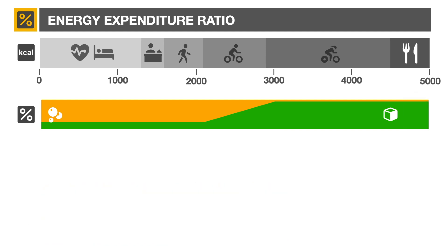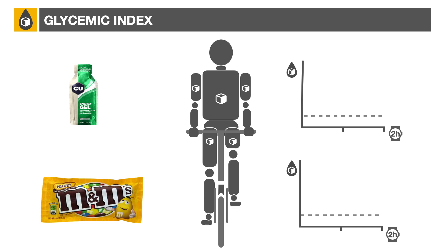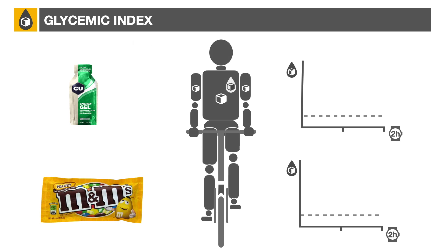To get back to the most important decision of my afternoon, it's clear that energy gel as pure carbohydrate is the ideal source of energy for strenuous activities, while the mix of nutrients in the peanut M&Ms better corresponds to more moderate activity levels. When exercising for a period of time, the glycogen used first is taken from the muscles. As our muscles are depleted, the liver provides its reserve to maintain our energy level. If the liver runs out while we keep cycling, we'll experience bonking or hit the wall — it gets harder to keep riding, we feel drained, and may even be lightheaded. The carbohydrates in an energy gel are easily absorbed, thus increasing blood sugar level quickly. This kind of food is described as having a high glycemic index, but this effect doesn't last long.